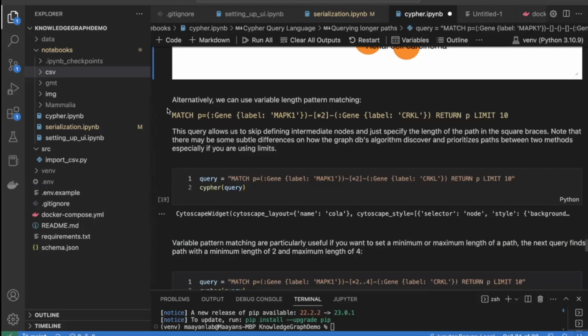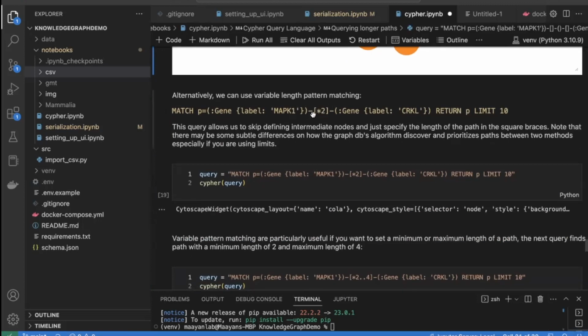Alternatively, you can use this variable pattern matching. What this does is that we tell it that I just want all paths that are of length 2 between map K1 and CRKL.